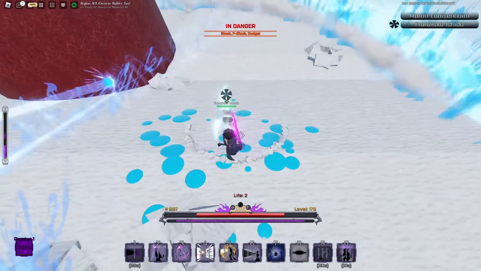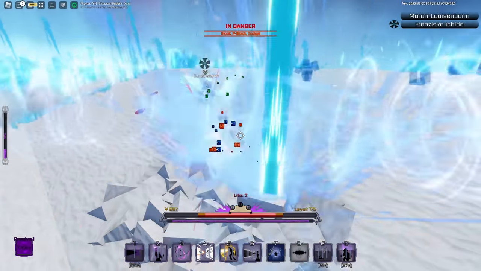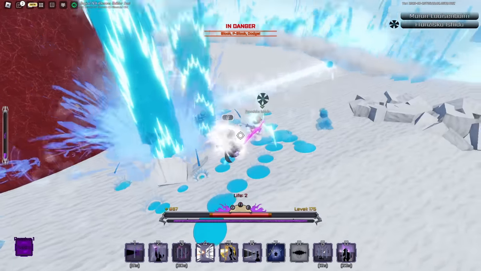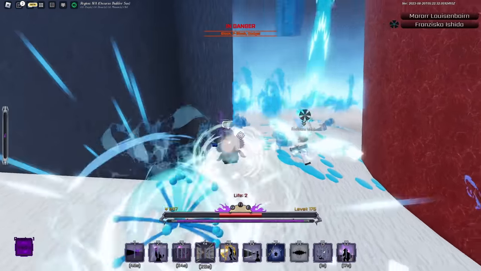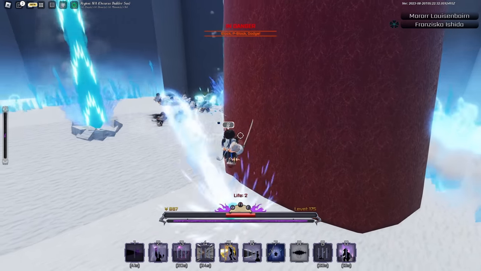Let me... Oh, I missed the uppercut. Bro, let me get out of this. I can't get out of it. No way, bro. This is actually crazy. Quincy is too OP in this game. What is this, bro? Yo, chill. Oh my god, Quincy's actually crazy in this game. What am I supposed to do?